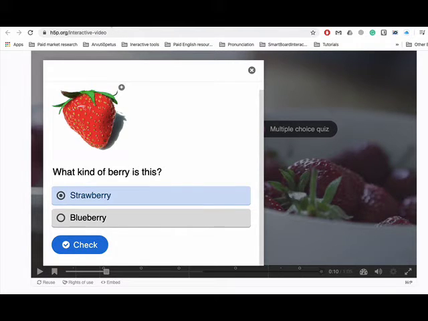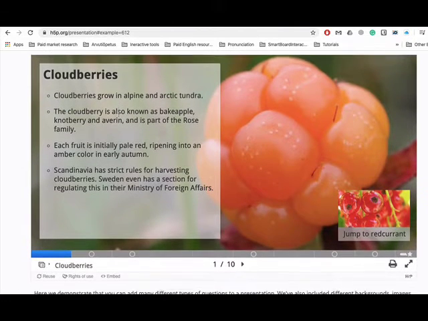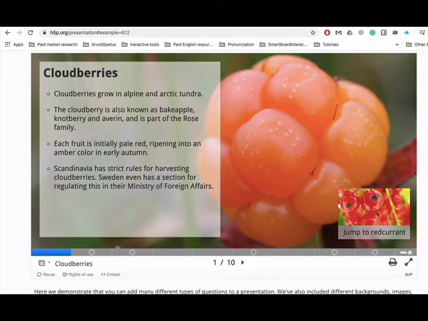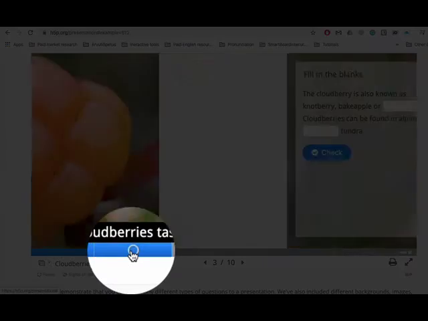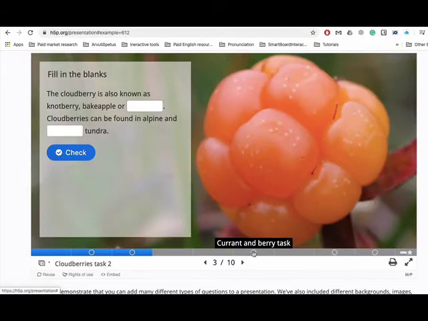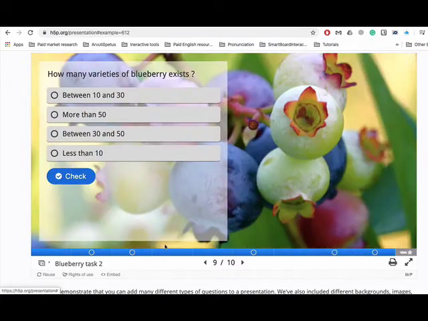Now let's proceed to the next example, and this will be a course presentation also created using the h5p.org website. So I'm clicking on these dots here, and there are different tasks that need to be completed.